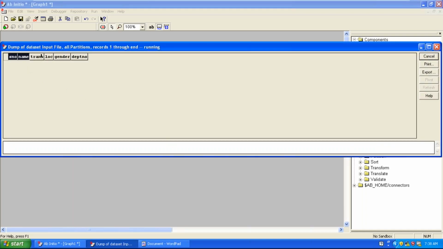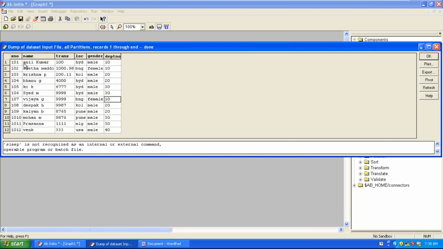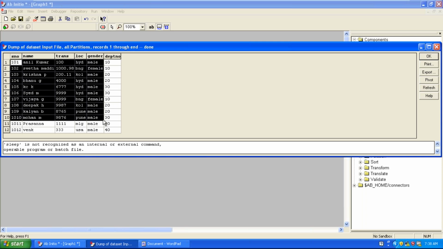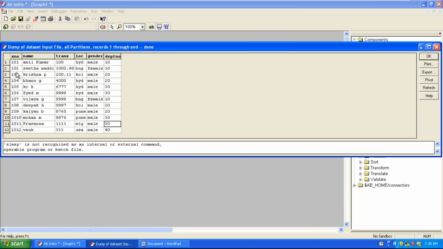So you can see 6 columns and all the records with 6 columns. As per the structure, this is serial number, this is name, this is transaction, this is location, this is gender, this is department number, right? So it is whatever DML I called.